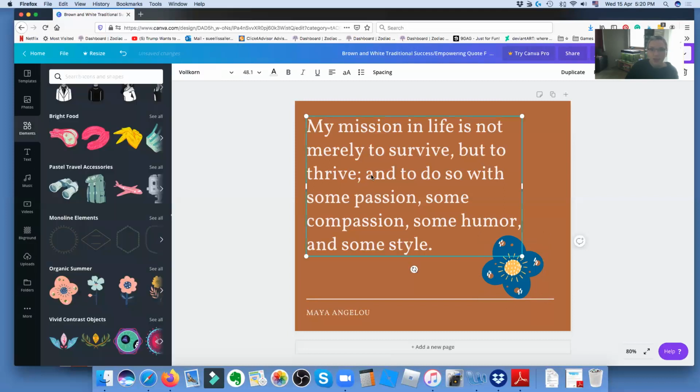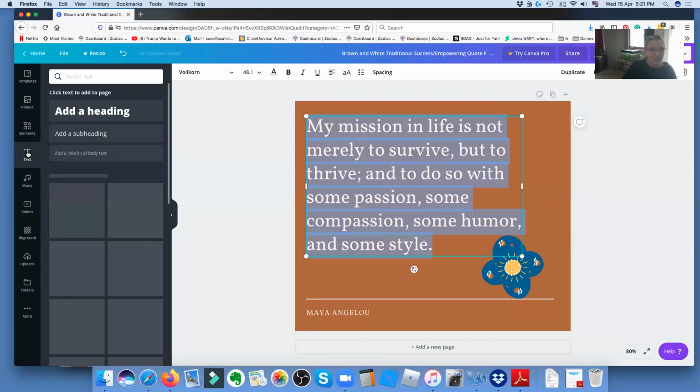You can also change the font style. Now the free version of Canva has a lot fewer font options than the paid version does. And I think I'm going to log into my paid version after this, maybe. We'll see how long it runs so I can show you a couple of the differences. So anyway, I'm going through the elements here. I'm getting ahead of myself. I want to do one thing at a time.